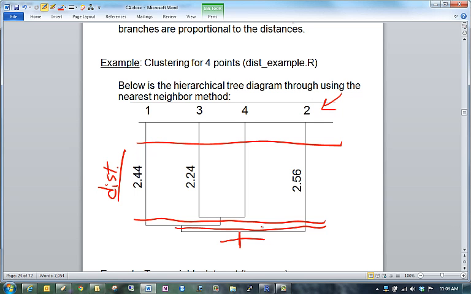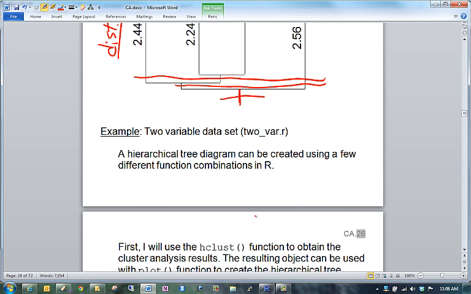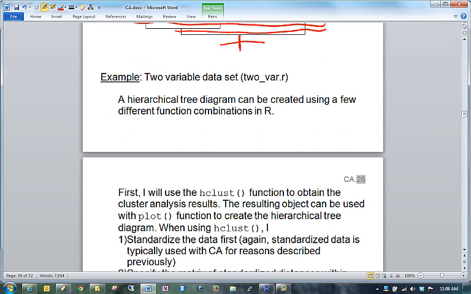So when you start seeing large distances between clusters that are being formed relative to all the other distances in the plot, then that tells you maybe I shouldn't be joining some clusters together, and I should do what's called cut the tree. So you can cut the tree at a particular location, at a particular distance, and then figure out how many clusters that corresponds to, and also the cluster memberships. I think that will be more clear when we get into this new example.